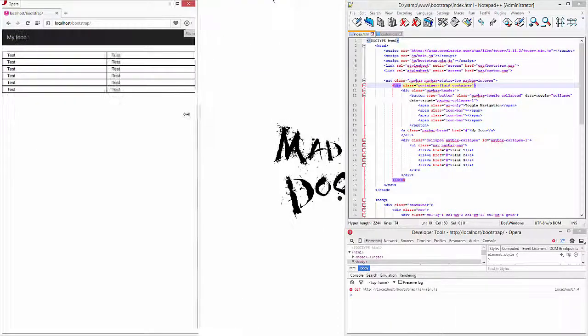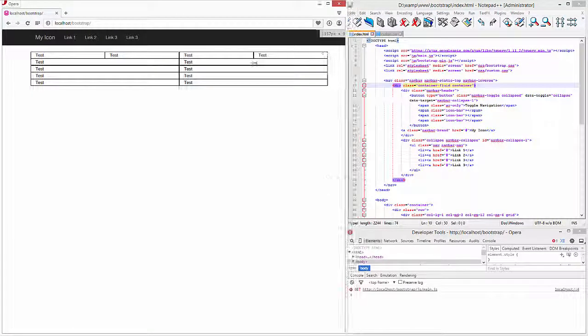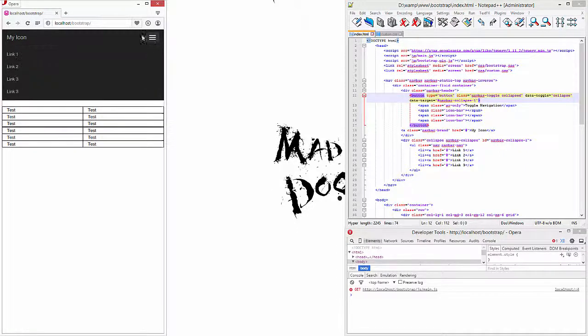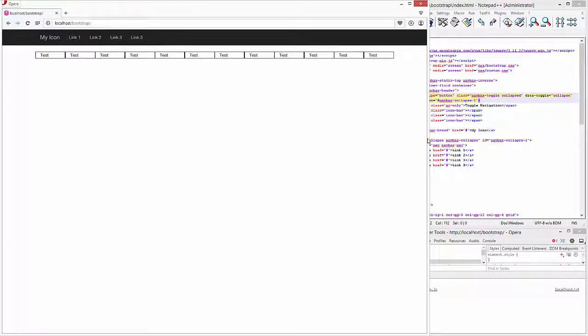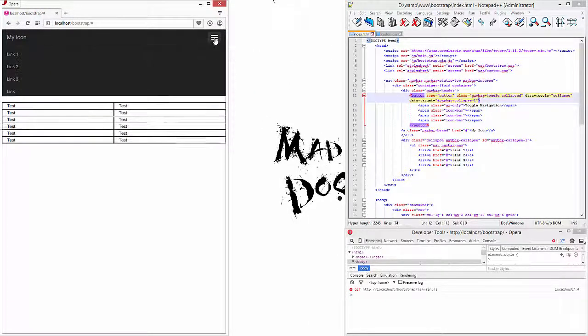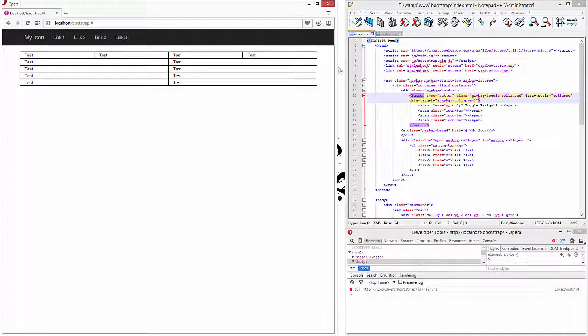Alright, now you can see, we collapse it, get that area right there. One thing we're missing is that this is not activating. Let's take a look and see why that is. ID. Oh, we forgot it. We're missing a pound sign right here. Try it again. Refresh. There you go. Glorious. Look at that. Alright, so that's the quick and dirty how you can get the nav bar to work up top of here. It's a pretty simple version. We can make it much more complex if you want. But for now, I think that works. I think that's pretty clear.